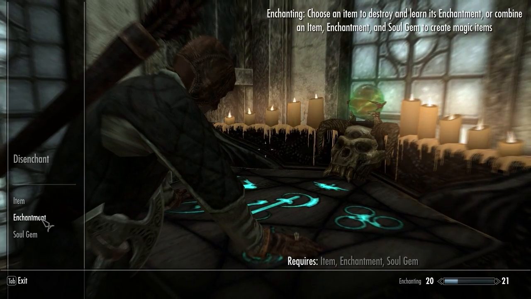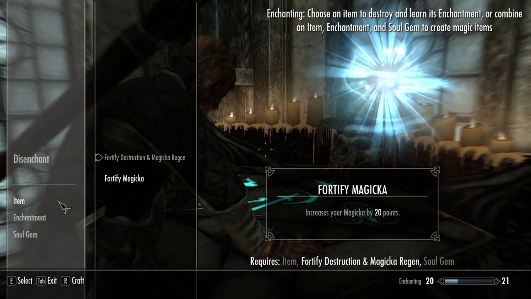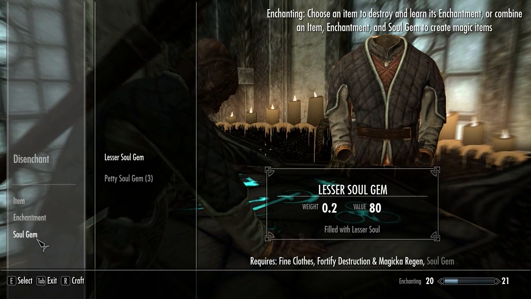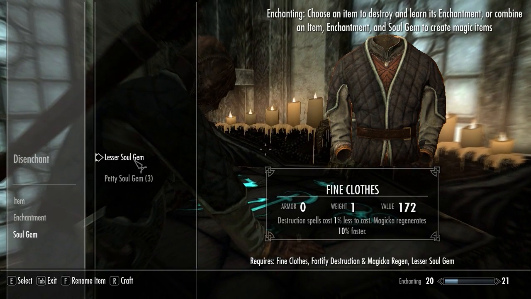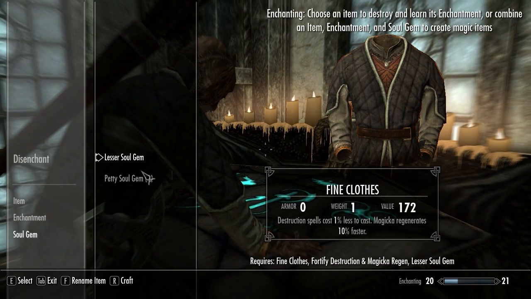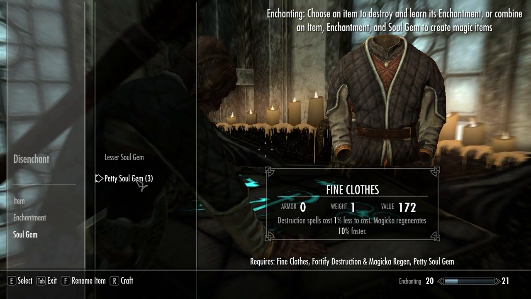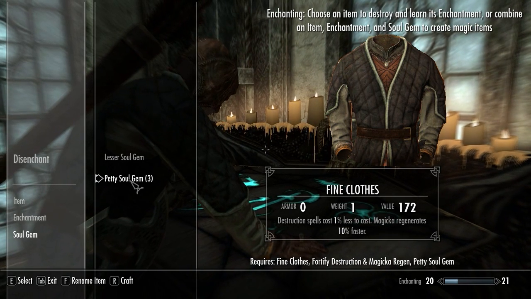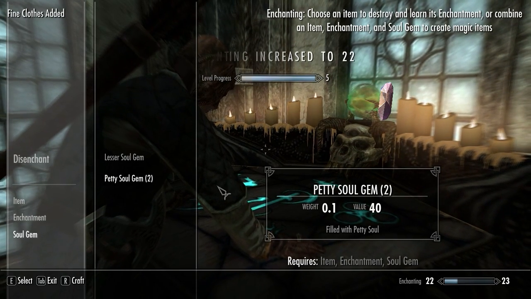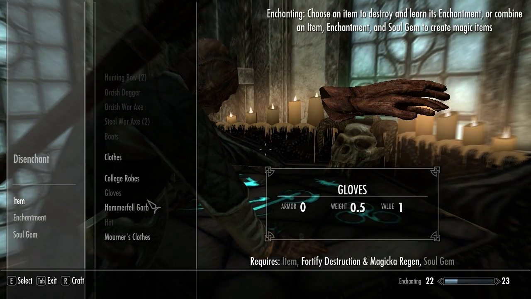Okay. It's still really weak. Damn. No difference, really. Well, let's just work on our enchanting for now. Yeah, let's stack it over different items. Sounds like a good idea.